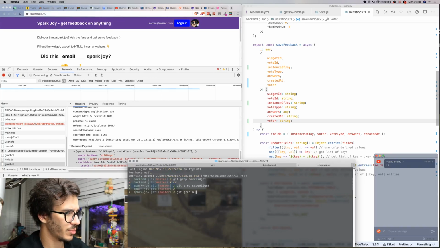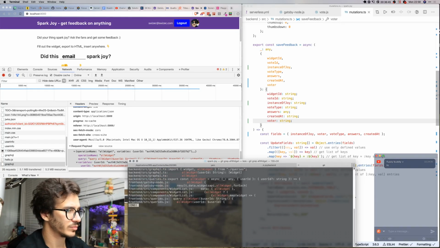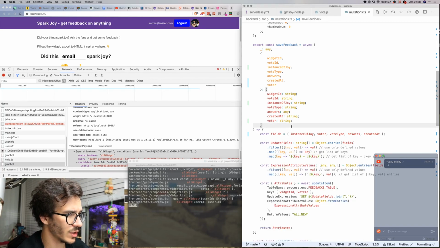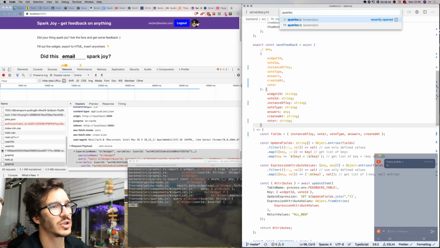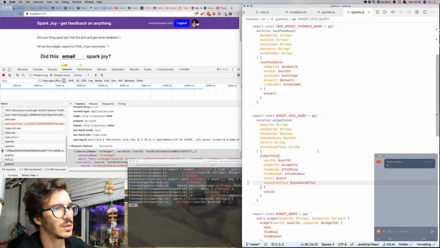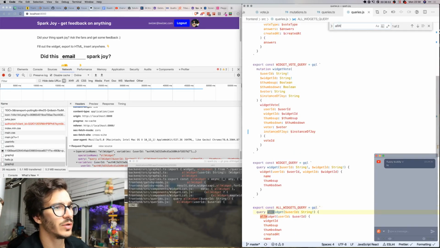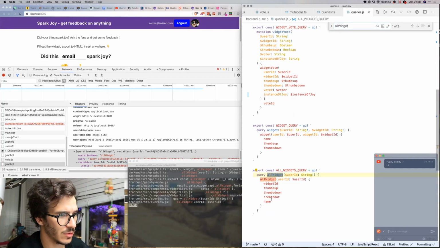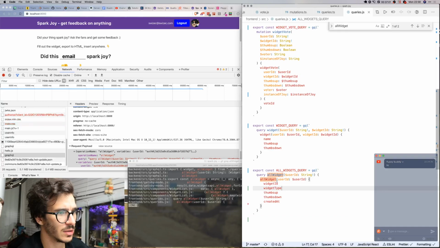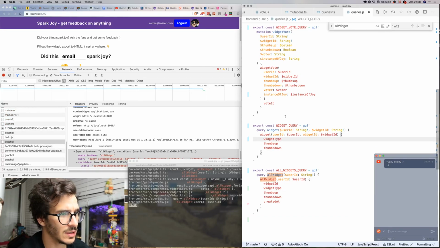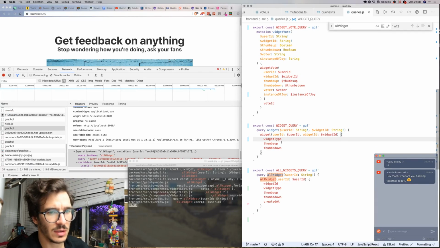Git grep all widget. So where am I running all widget? In queries.js, all widget query. This is no longer name, this is now widget type, and it goes up here for better stuff. This is also the widget type now.